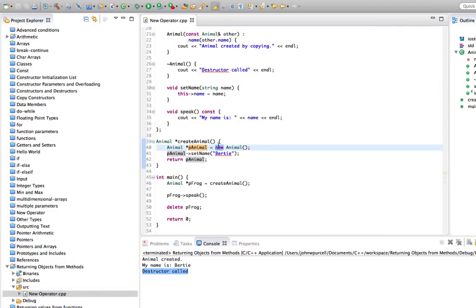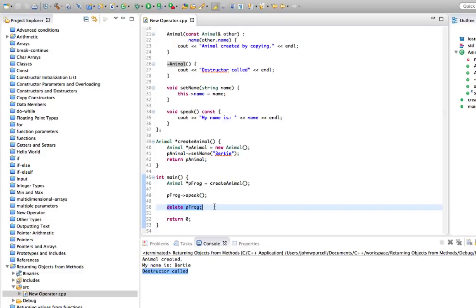With new, you have to do delete to explicitly deallocate that memory, and the memory associated with the object that this pointer points to will hang around until we call delete. So that's why this is safe to do. It just has the downside that you don't see a new in this function, but there is a new there, and you must do delete. So this is not the nicest thing to do, but you see this a lot in actual production C++ code, because sometimes you just need to do this sort of thing.